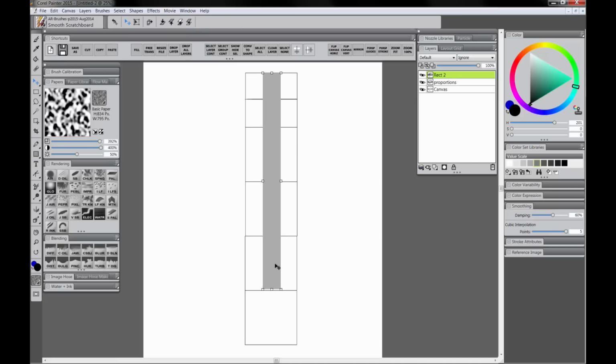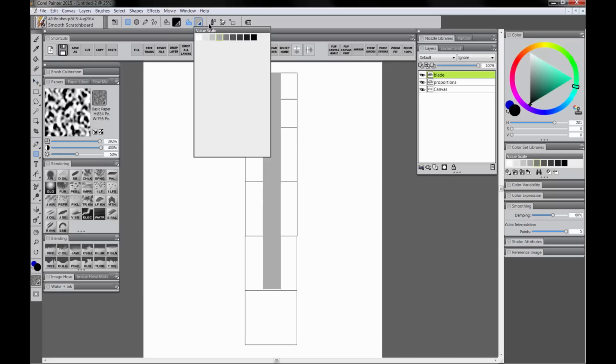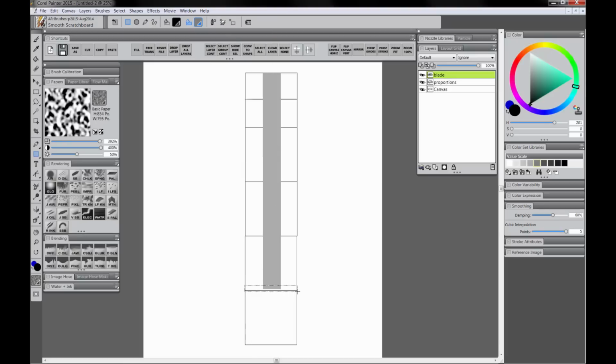Then I'm going to use the rectangle tool again to draw the cross guard and the grip, or the handle for the sword. And hiding behind the rectangular shape tool is the oval shape tool. I'm going to select that and then hold shift and draw. This circle will be for the rain guard. Eventually we'll cut this in half. I'm going to draw the pommel, which is on the bottom, using the same technique.